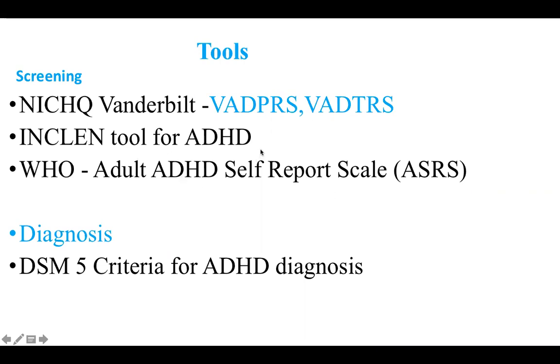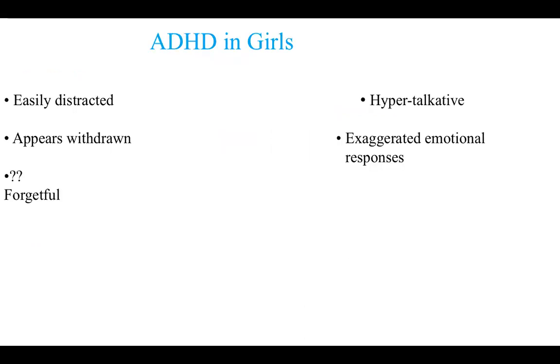Now, these are all screening tools, and for the final diagnosis of ADHD, there are no biological markers, no blood markers, no neuroradiological markers for neurodevelopmental disorders. Though neuroradiological things like fMRI or structural MRI or PET, etc., are more for research use rather than in clinical practice. So diagnosis of a developmental condition is almost always a combination of history and observation, and the diagnosis is based on the DSM-5 criteria. So DSM-5 criteria for ADHD is the diagnostic tool for the diagnosis of ADHD.